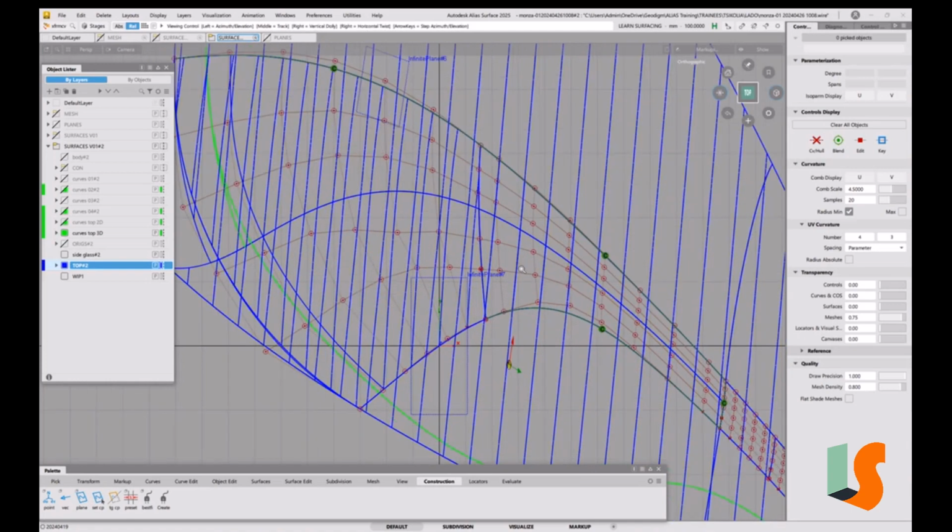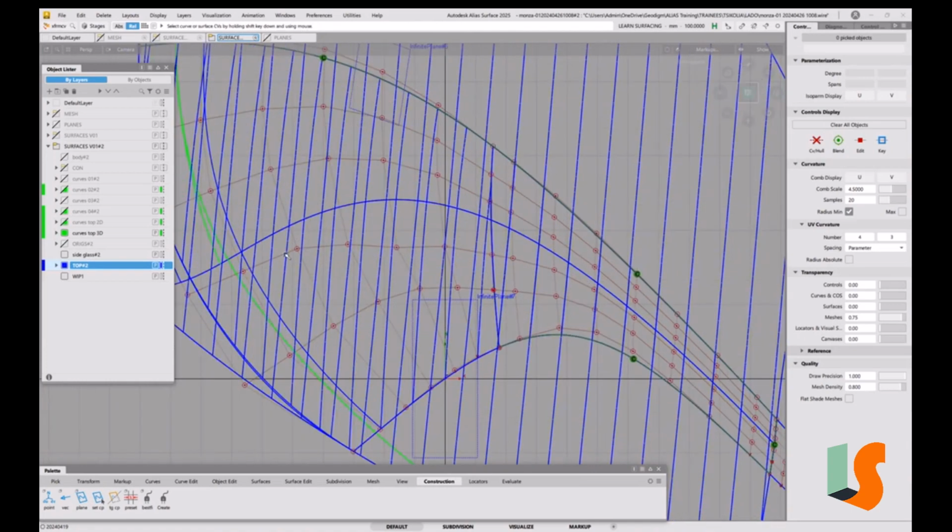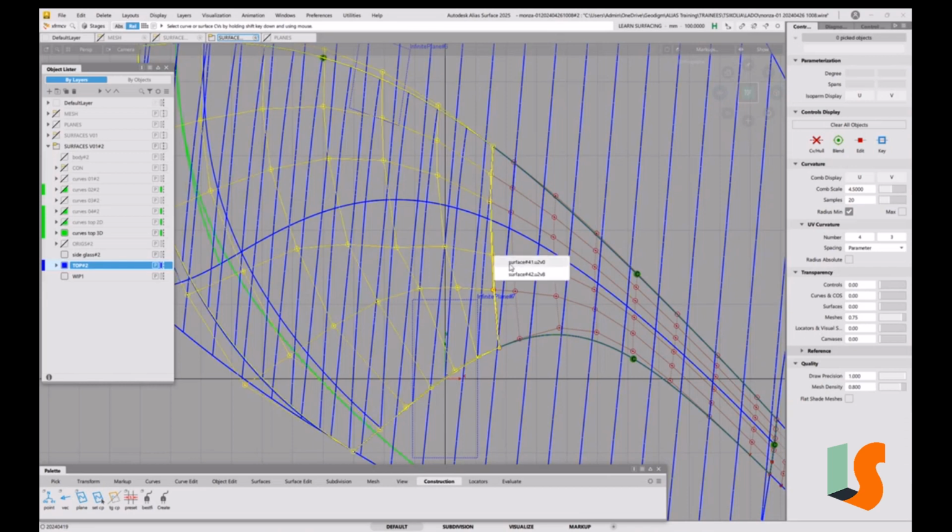And I can see that if I've moved just these points, then it probably dips down a little bit here. So I've got a feeling this point needs to go up here. It just looks like that's what I need to do. So we'll slide those points around. So I'm going to do it on that surface.